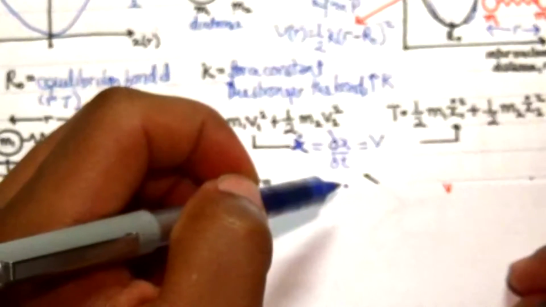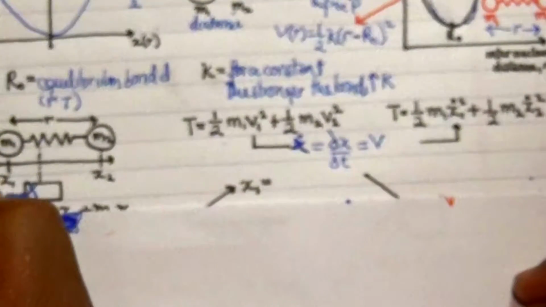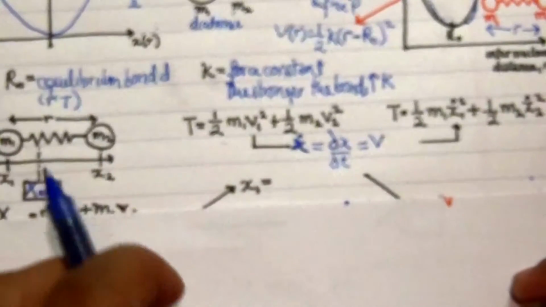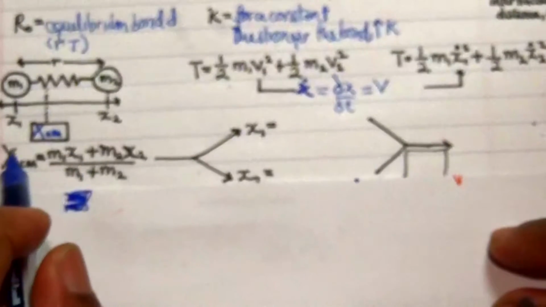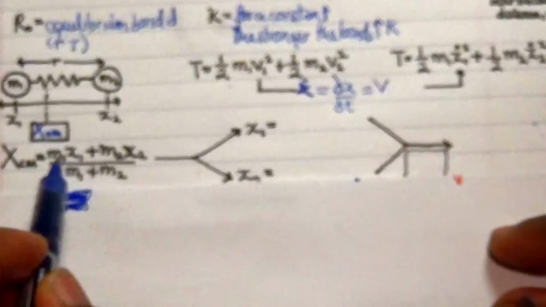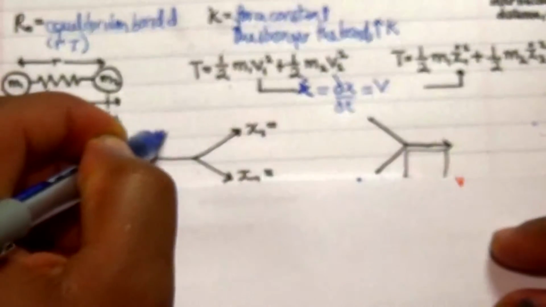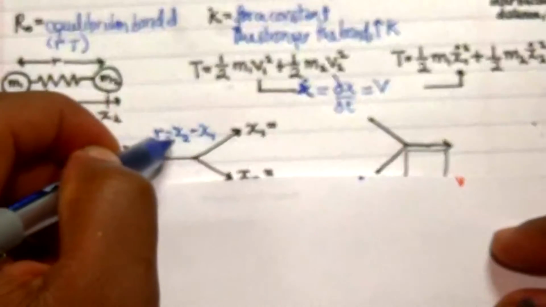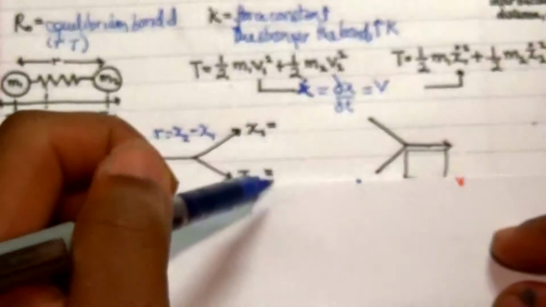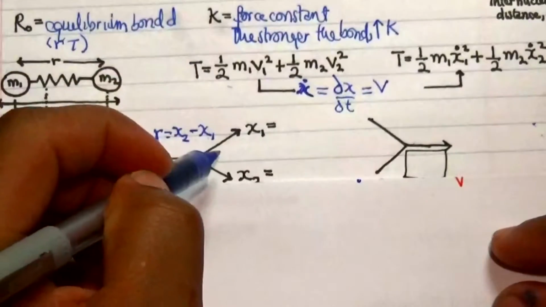So take note that in here we're also focusing on the translational motion of the center of mass, which is represented as big letter X, and we're also taking into account the vibrational motion with respect to the distance between the nuclei over there. So take into consideration our center of mass of this molecule. Now in this part, then we actually notice the formula to be equal to this. Now in this part here, when we solve our formula by taking into consideration r to be equal to the subtraction of x1 from x2 in this particular case, then what we therefore realize is that expressing x1 and x2 in terms of big X, which is the center of mass, will actually yield.